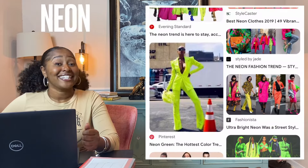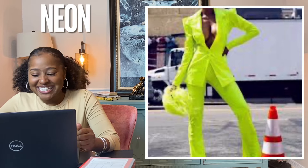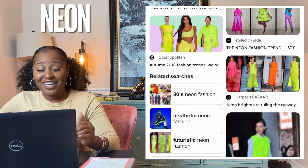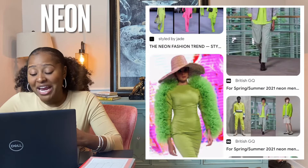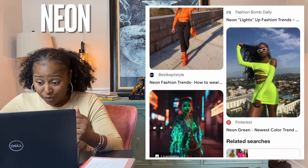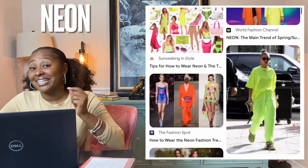Next, we have neon — I love neon. These bright, eye-catching shades are a bold choice that attract attention and make your outfit stand out. From bright yellow to striking shades of green and pink, fluorescent or neon colors are extremely bright versions of primary and secondary colors such as blue, red, green, yellow, and purple. Fluorescent colors stand apart from other types of colors due to the fact that they emit light, making them luminescent. Does that take you back to like your roller rink days?